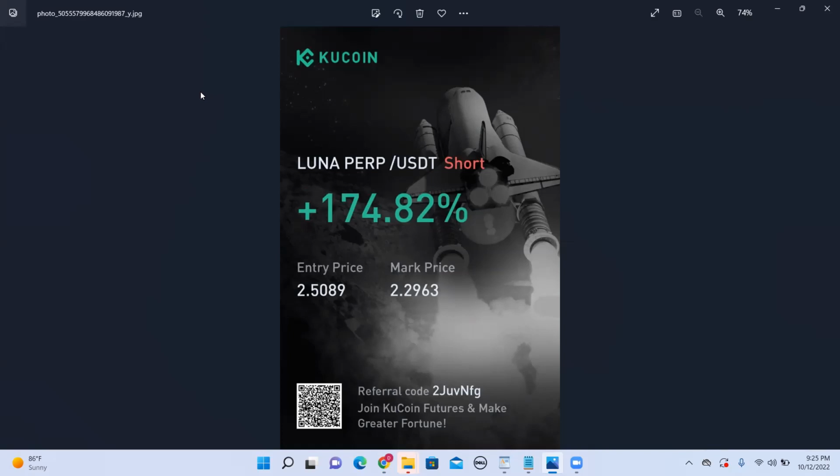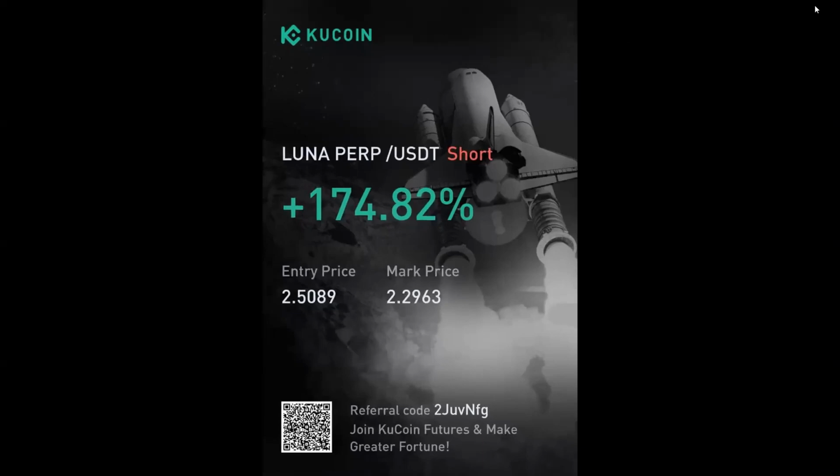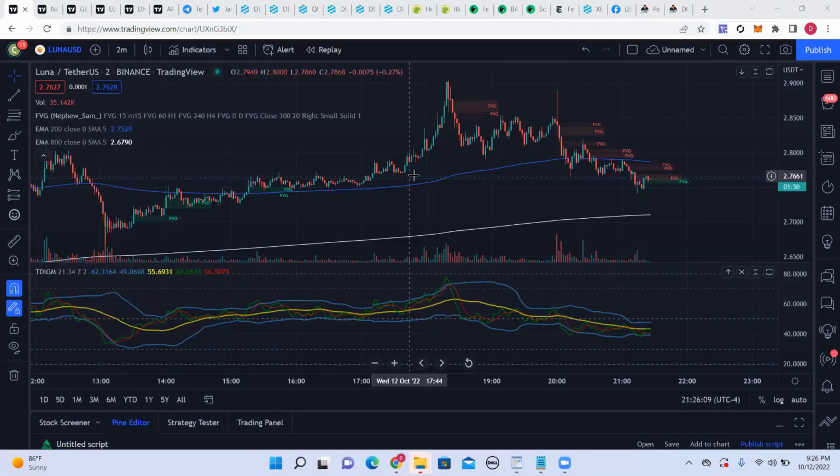Typically what I do with Luna is I'll have alerts set on ETH. So if I see a lot of volume coming into the market for ETH, and ETH drops 2%, 3% within like an hour or something like that, like we had a couple of days ago, my go-to trade is actually Luna. Of course we know, at least for the short term, cryptos tend to move together when ETH or Bitcoin makes a big move. So typically, if I get those alerts going off that ETH is shorting drastically, for you day traders out there, the ones that want to make the quick money, Luna is always a great option.